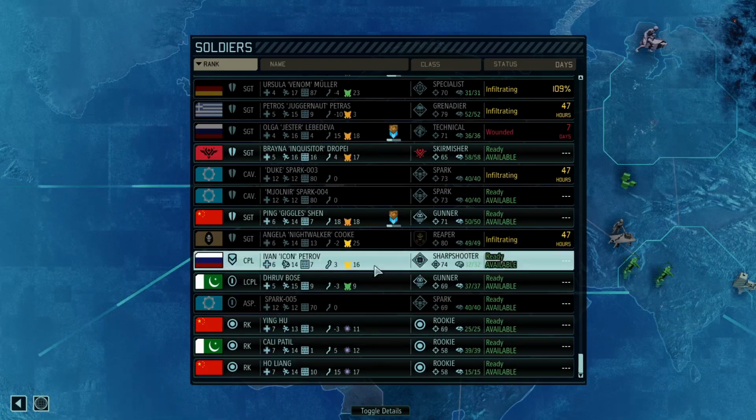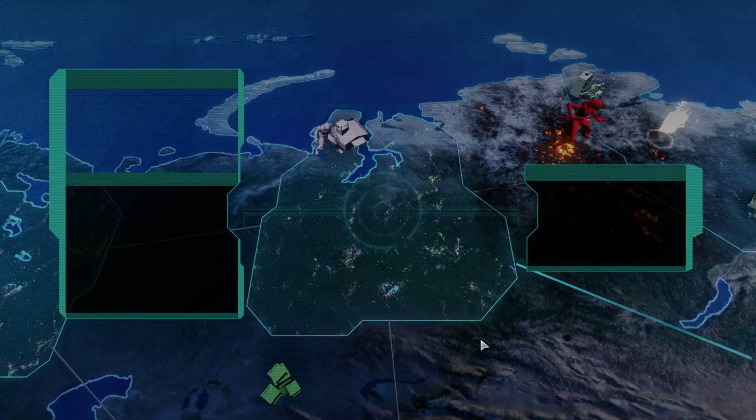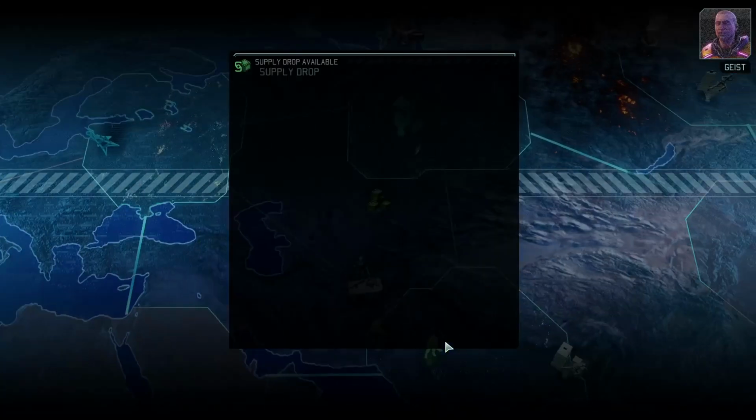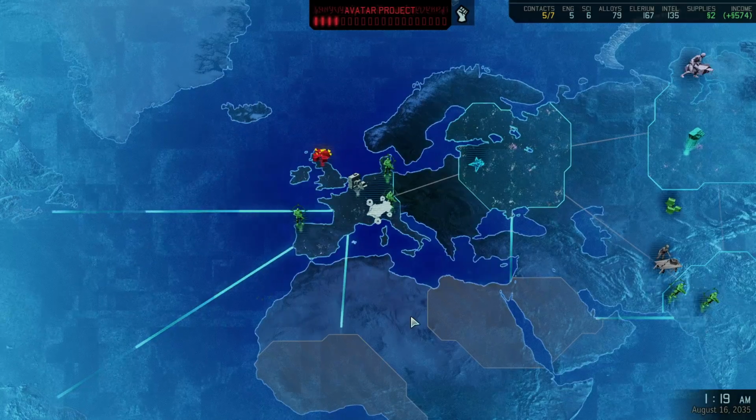But now I have no chance of getting captured. That is so good. Let's go get the witch. We will begin the covert action immediately, Commander. 400 supplies, that's going to help a lot.